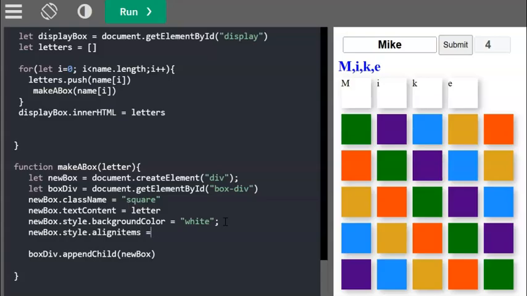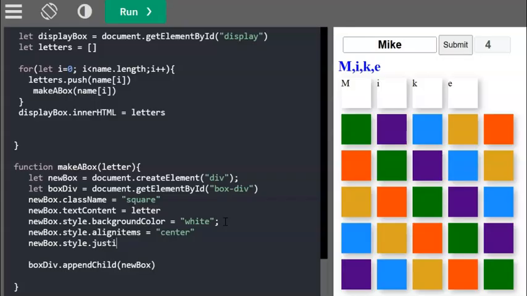Align items equals, and then in quotes we're going to put center, and then we're going to say new box dot style dot justify, and then an uppercase C for content. I know this is confusing. Whoever decided these different things, I don't know why they did it like this, but that's what they did. And this one is also center. And what this does is it basically aligns things vertically and horizontally. Those are two different things. Justification is back and forth, side to side, and alignment would be up and down.